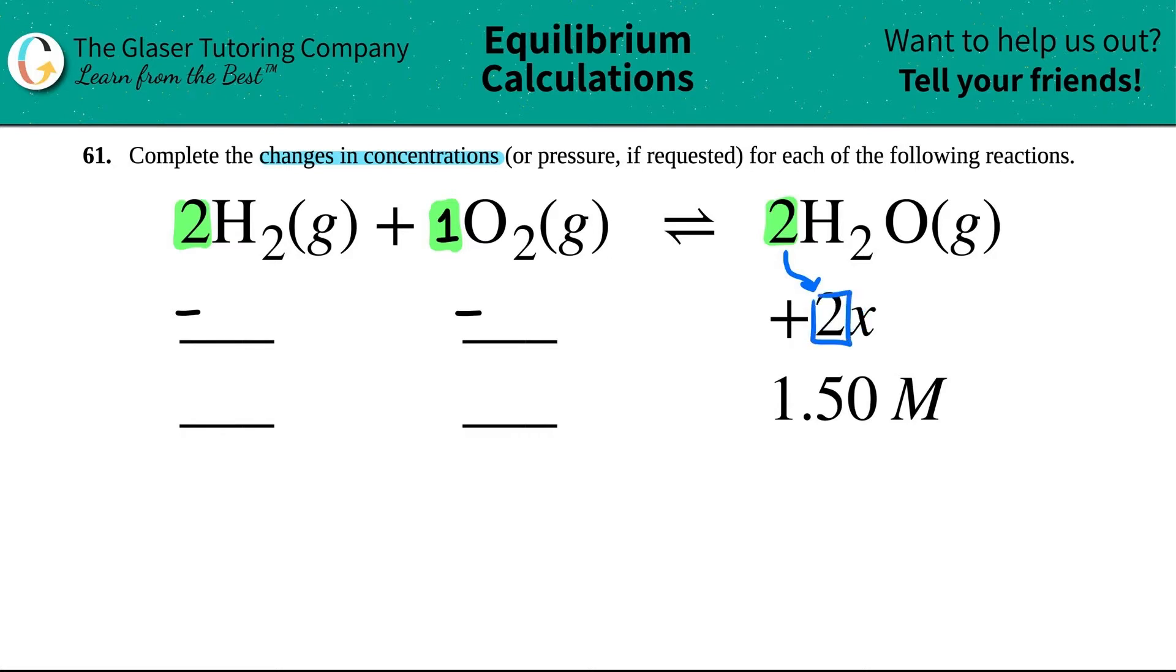So this number is your coefficient value. So let's do it for this one. This would be dropping or decreasing by 2X. Same thing for this one. Now there's a 1 here. So this would be minusing by 1X. But remember, minusing by 1X is the same thing as just saying an X value. So this is now done.